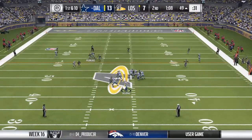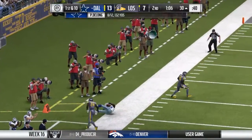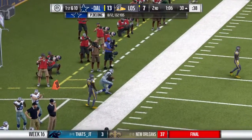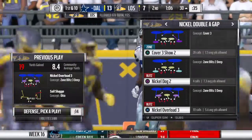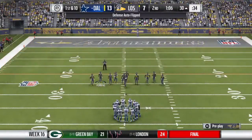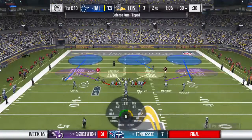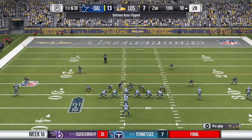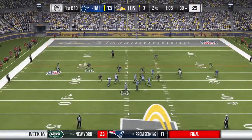They'll try and start this drive in the air. And he's going to go out of bounds at the 30-yard line. They'll get 19 yards there. And it'll be a Dallas first down. If you run an out route, it's likely you end up near the sideline. And what did we just see there? Toe tap. You got it. The benefits of practice. Toe tapping, foot dragging, picking it up, and making sure it was a catch.